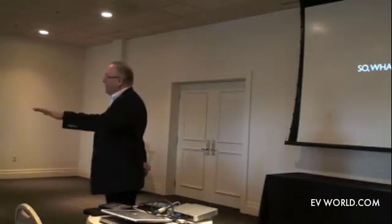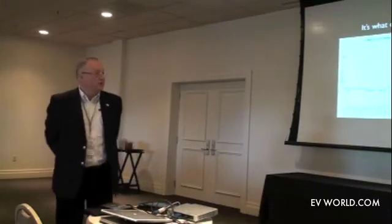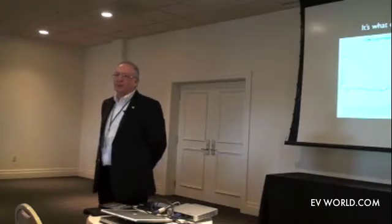So what happened? We had all these electric cars running around California, some up in Georgia with Georgia Power, some here with Florida Power and Light. Some of you in this room still own them — a few are still running quite well. Why didn't they take off back then? Here's the price of oil. Look how stable it's been for the last 30 years — cheap oil. Who wants to buy an electric car?